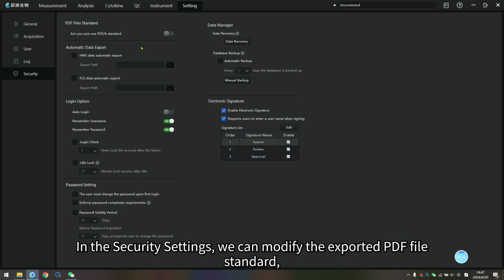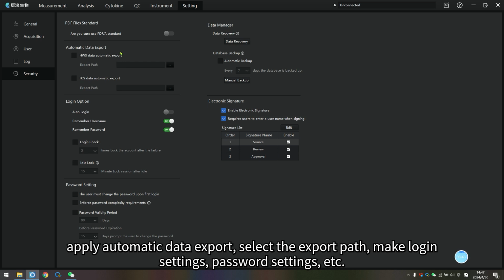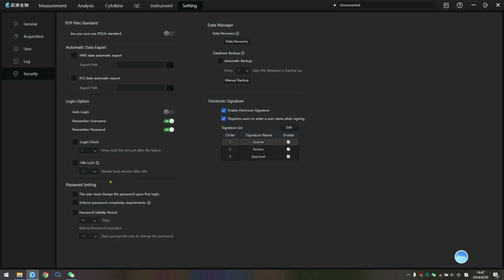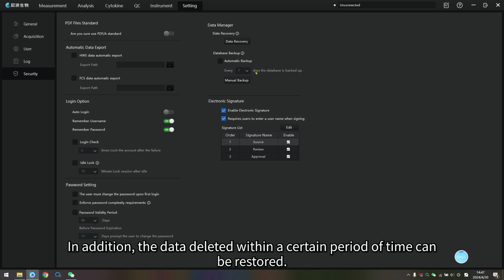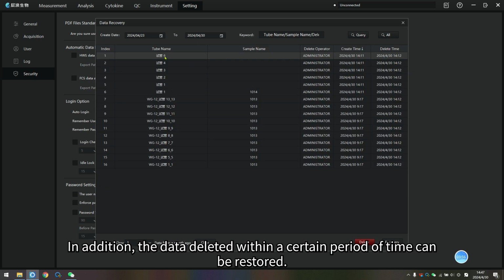In the security settings, we can modify the exported PDF file standard, apply automatic data export, select the export path, make login settings, password settings, etc. In addition, the data deleted within a certain period of time can be restored.